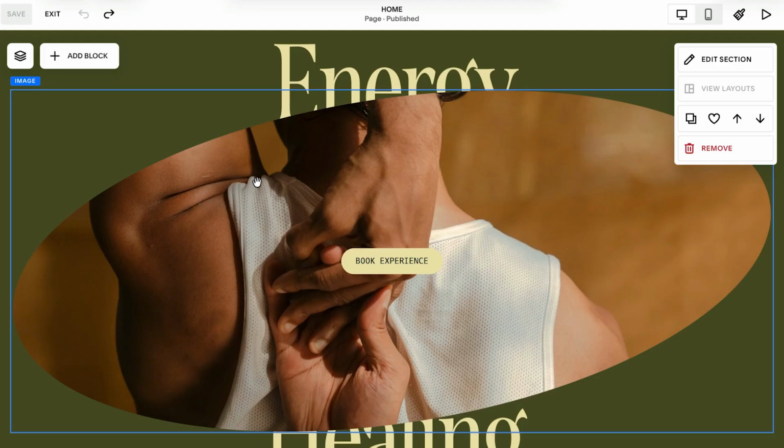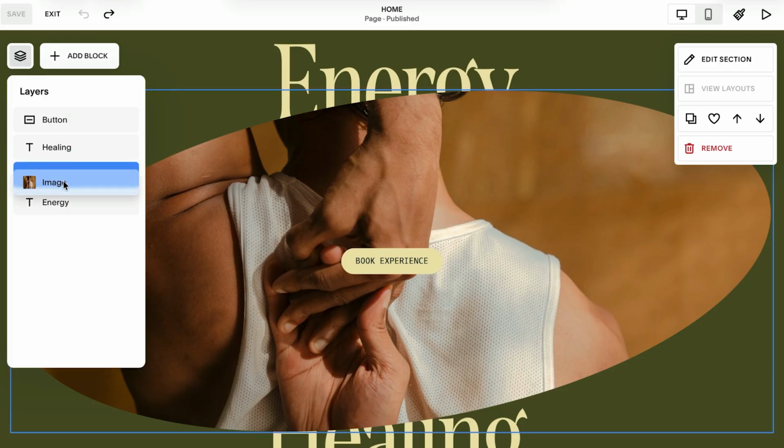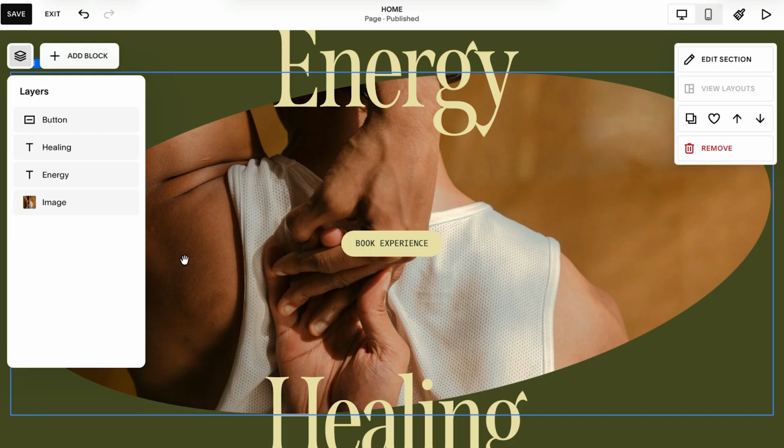Next, let's explore new responsive editing options to keep your content organized and better optimized for mobile. Layers are a new way to control the visibility of content when website blocks overlap. Just click into the Layers panel within a section and drag to rearrange the block order. That brings your most important content to the forefront and adds more depth to your design.